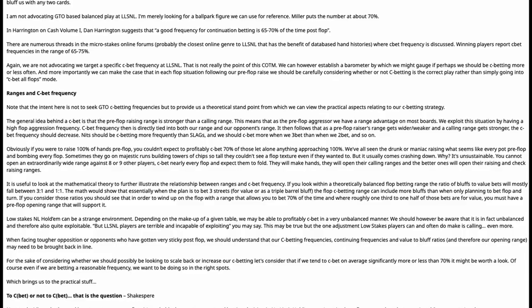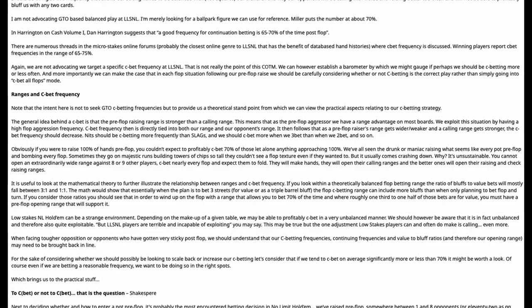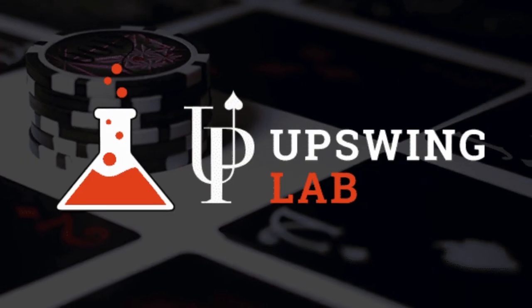The next evolution of C-betting came in the form of a more refined, intuitive, polarized strategy where players would estimate how much money their hand was worth, and put an appropriate amount of money in throughout the hand. Doug Polk would later refine this strategy, which is similar to what he uses in the Upswing Poker Lab.